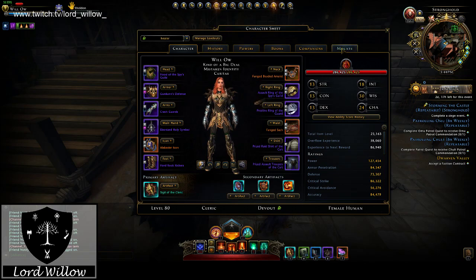So when we talk about mounts, I'm not going to get really into mount insignias or mount insignia bonuses. Again, you're looking for power, crit, if you're not crit capped, and stuff like that.